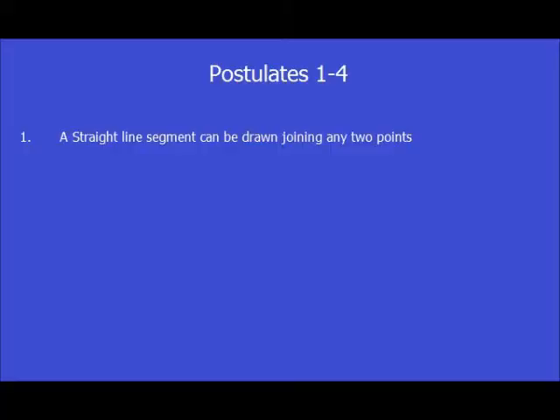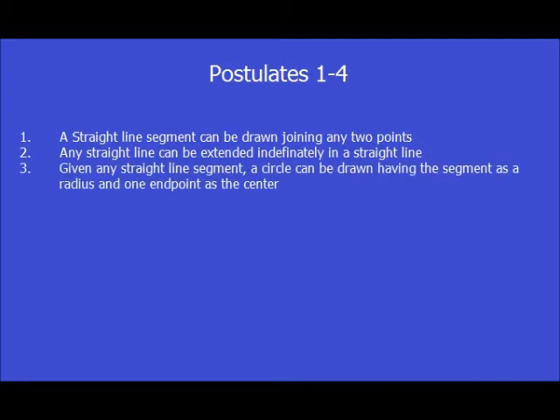Before we tell you about non-Euclidean geometry, we feel that it's important for you to understand what Euclidean geometry is first. Euclidean geometry is what we are all used to using. It is based on 5 postulates. 1. A straight line segment can be drawn joining any 2 points. 2. Any straight line segment can be extended indefinitely in a straight line. 3. Given any straight line segment, a circle can be drawn having the segment as the radius and one endpoint as the center. 4. All right angles are congruent.